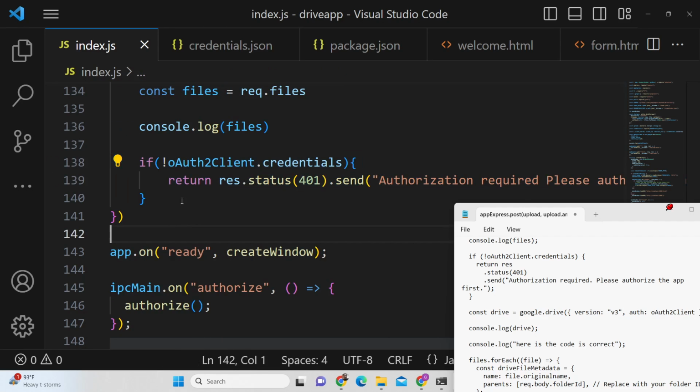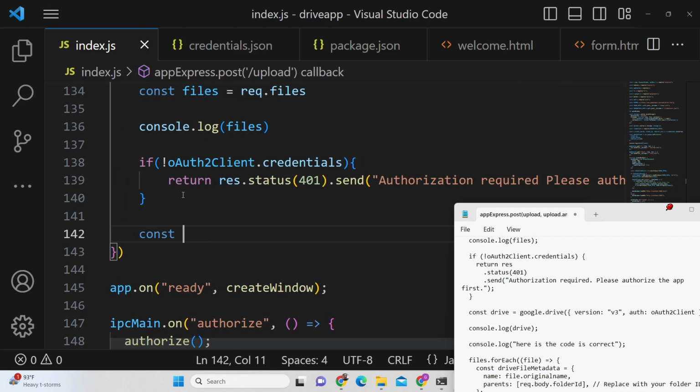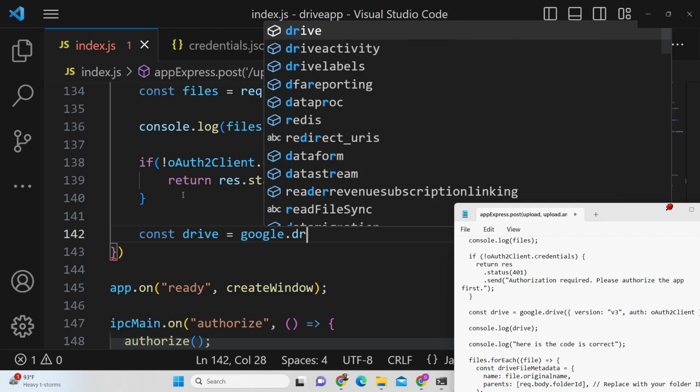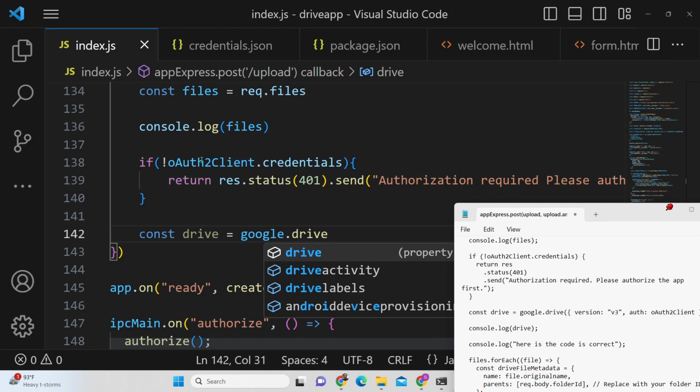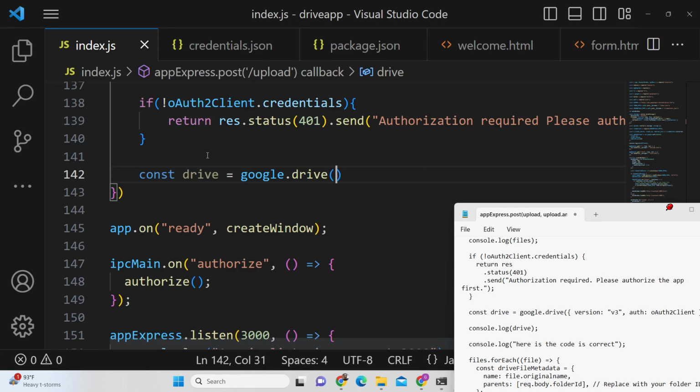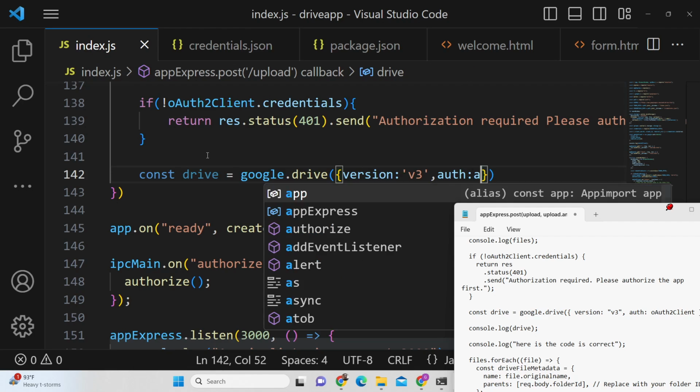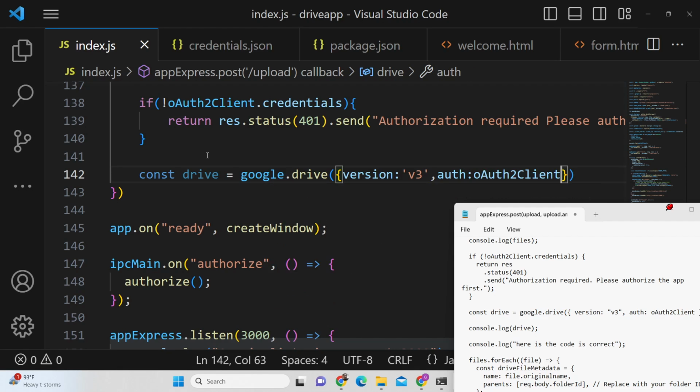So if the credentials are okay, in that case we can access our Drive API, Google Drive, google.drive, and here we can basically pass the version number, which will be version 3, and the authorization will be OAuth2 client.